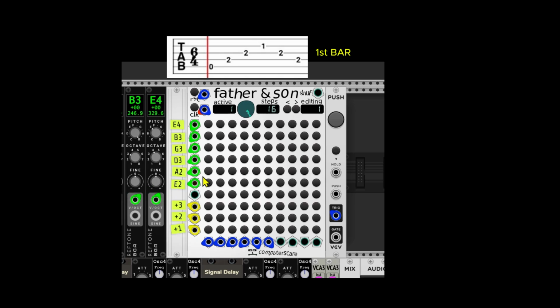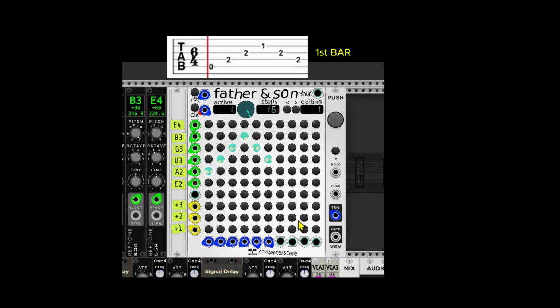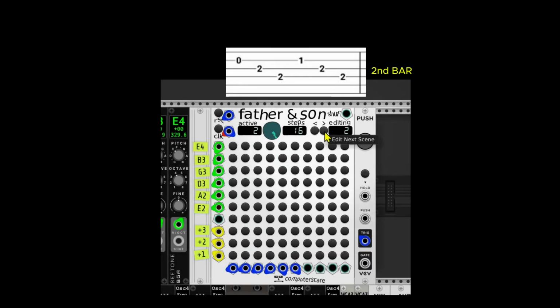We are now ready to enter the data for the first bar. To do this, simply activate the father and son buttons to exactly reproduce the diagram shown on our tablature. We then look at the numbers appearing, for each string, on the lines of the tablature. When a number other than 0 appears, the button corresponding to its value must be activated in the column for the relevant string. This operation is then repeated as many times as there are measures to be entered. For each bar entered, ensure that the active step number and the step number to be edited are equal to the bar number to be edited.